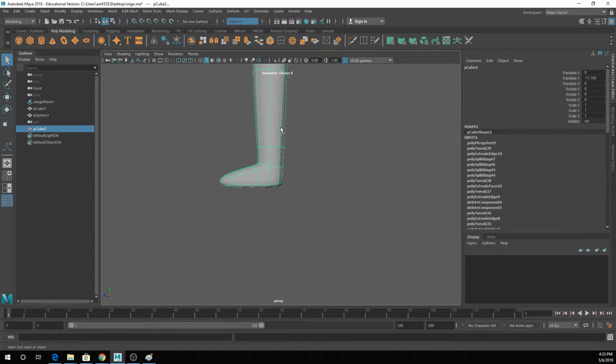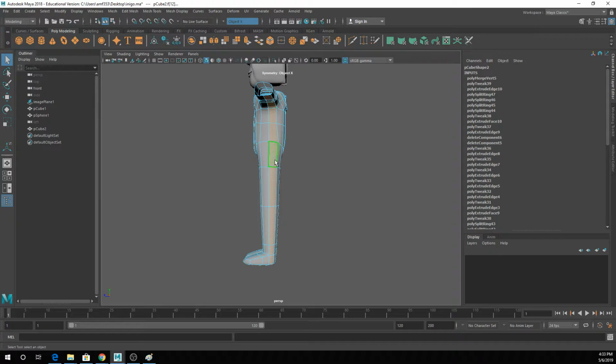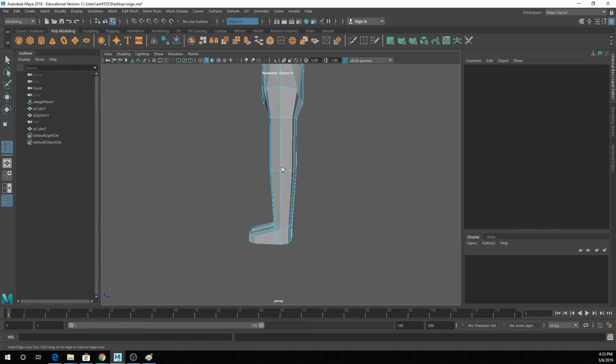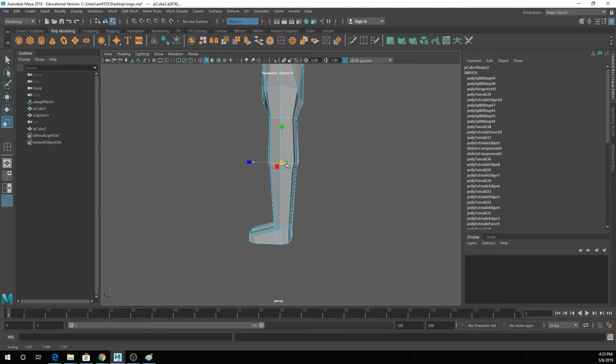But this is, again, the ideal way to do feet. If I click on this edge loop, see, it's running all the way up, and then it pretty much stops at the ground. Doing this is going to make it a lot easier if you need to animate this character. If you don't, it doesn't matter as much. And same thing for the knees as I did for the elbow, where I just need three little loops in there to help define the shape of the knee.